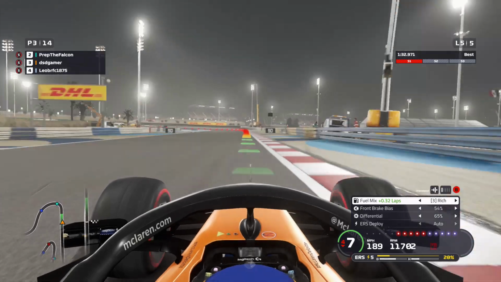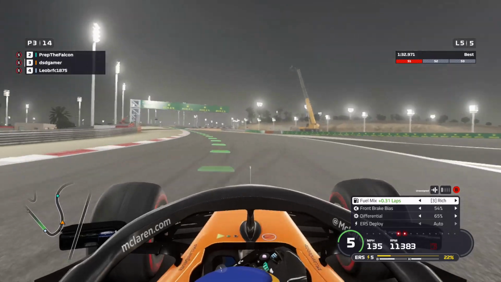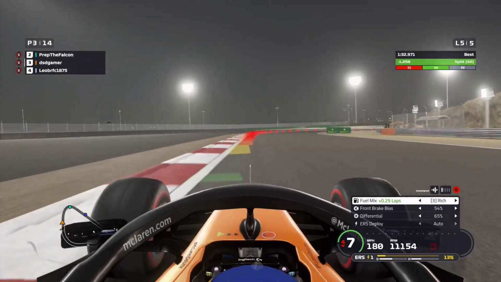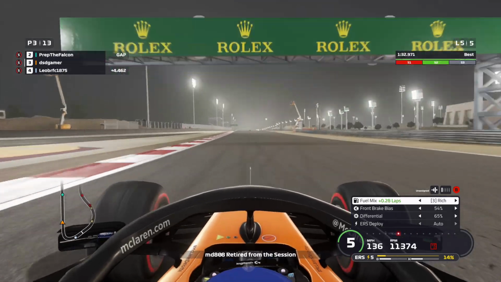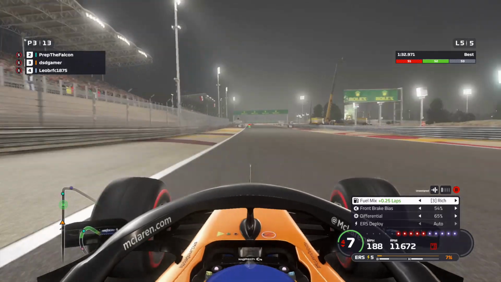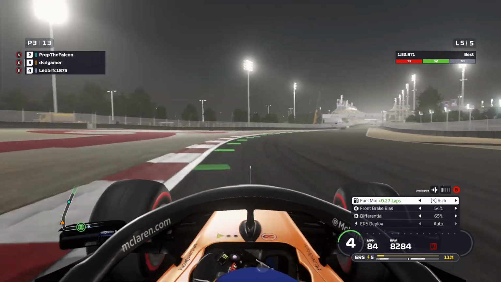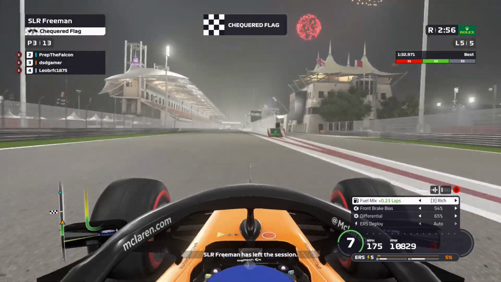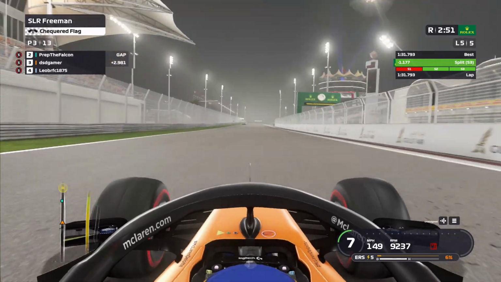As we round this left-hander, getting it as slow as we usually do, but it isn't a bad exit as we go over the curbs, completely nail the racing line, and come across to the back straight as we get a bit of wheel spin, but that is quite possibly our 3rd place secured. As we round the last corner, making sure to take it nice and calmly, and that is 3rd place secured with us, as the Red Bull is going to take victory here at Bahrain, and we're going to secure a nice podium 3rd place.